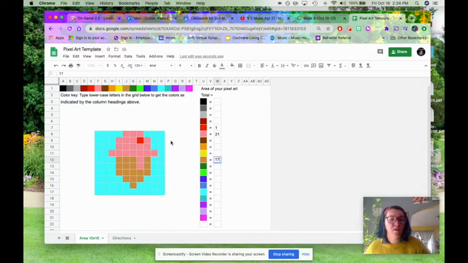And then the blue one's the hardest one because there's a lot. So what I like to do is go over here and I'm going to type how many are in this row. So we have 1, 2, 3, 4, 5, 6, 7. 7. About the next row. 1, 2, 3, 4, 5. So I'm going to put a 5 here. Next one is also 5. Give me 1, 2, 3. 1, 2, 3, 4, 5.